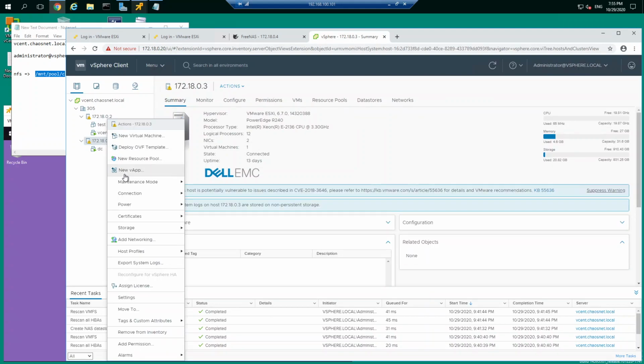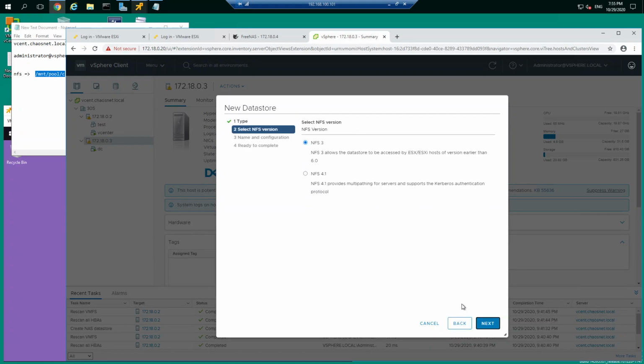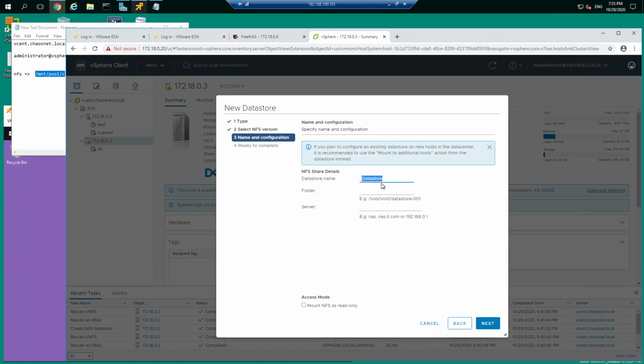Right click, and then I say storage, new data store. We choose NFS, we say next, NFS 3. That would be the shared, the folder we know, and the server as well, 172.18.0.4.